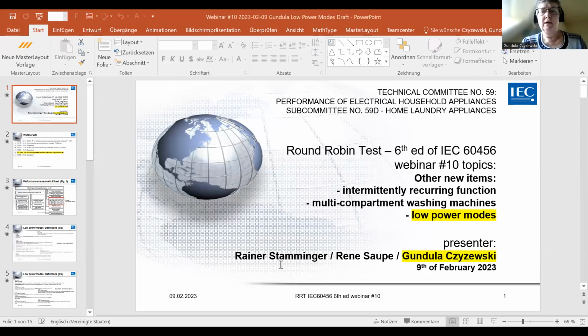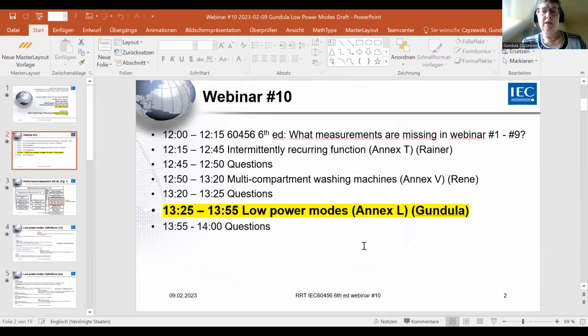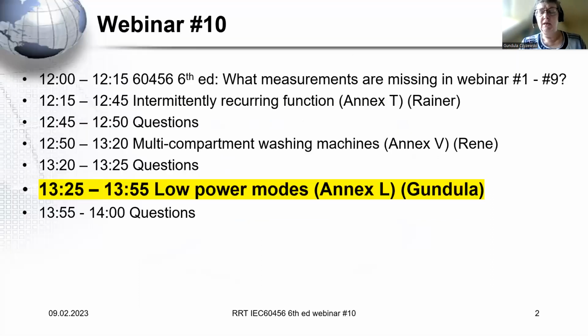From the agenda point itself, it's mainly about NXL, but I will also, as done before, focus a bit on what used to be there in edition 5, as well share with you a couple of insights, because what we see in CD2 right now on the low power modes is to some extent copy and paste from Europe.